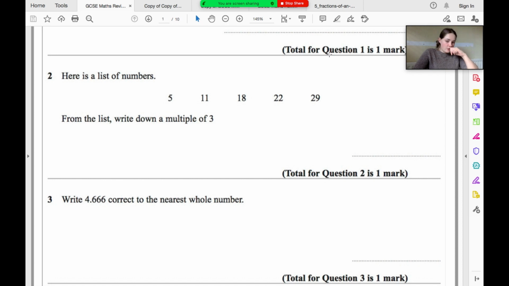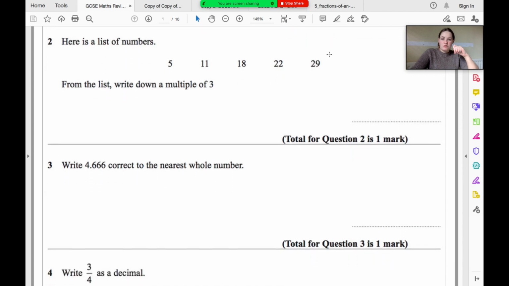So again, if you want to have a go, and in fact what I'll do is I'll move up just a little bit more so you can see those 2 questions there, or even the next one if you want. So you can have a go at those. Pause the video and then we'll go through it.